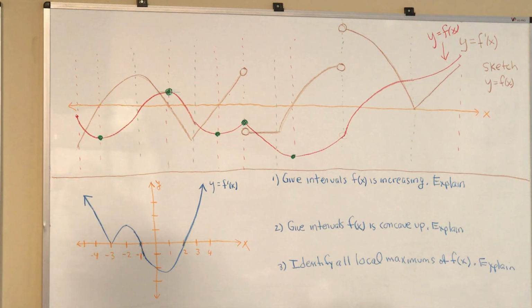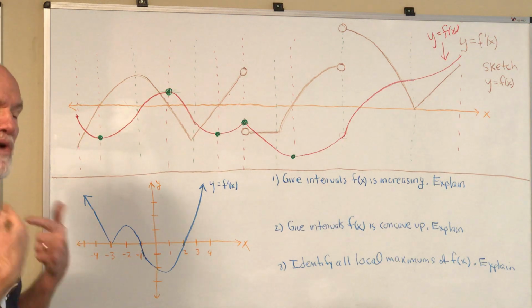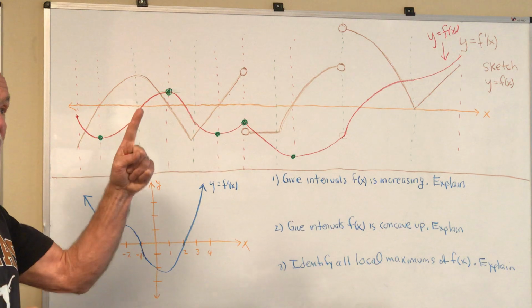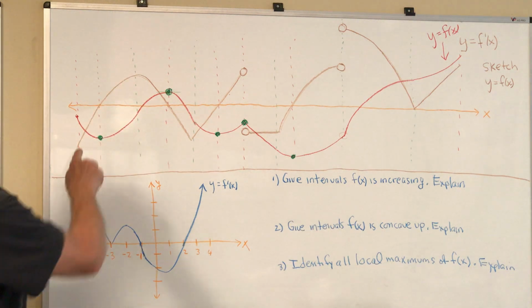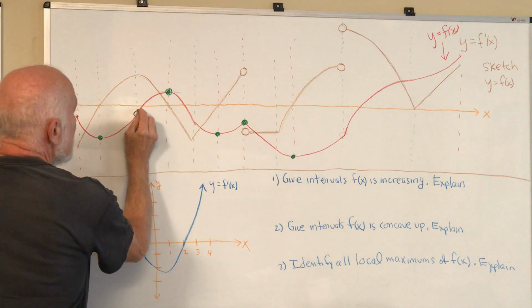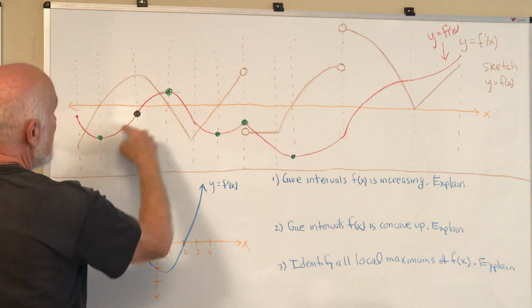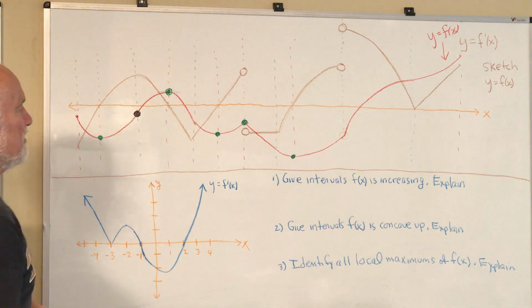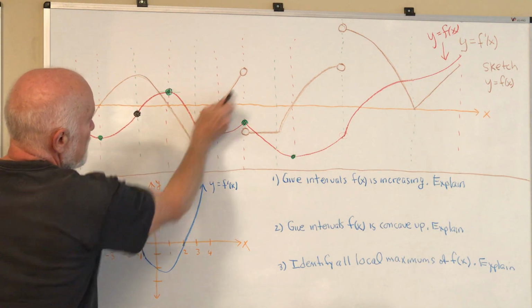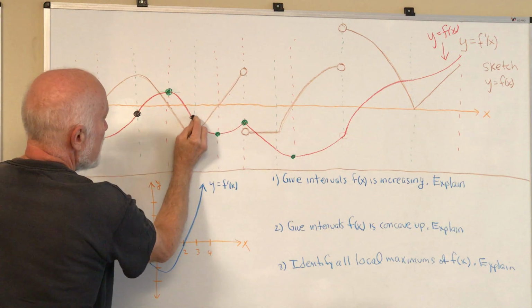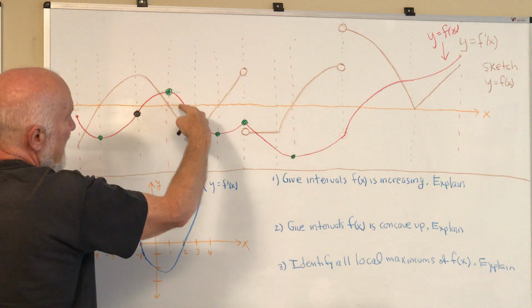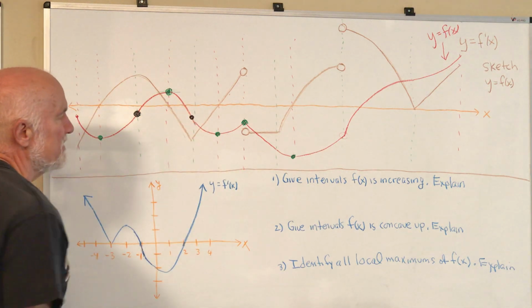And where do we get points of inflection? We kind of know you get points of inflection wherever the derivative goes from increasing to decreasing. Well, here it goes from increasing to decreasing. And sure enough, concave up, concave down. There's a point of inflection. The derivative goes from decreasing to increasing. Right here. What do we see? Another point of inflection where it goes from concave down to concave up.